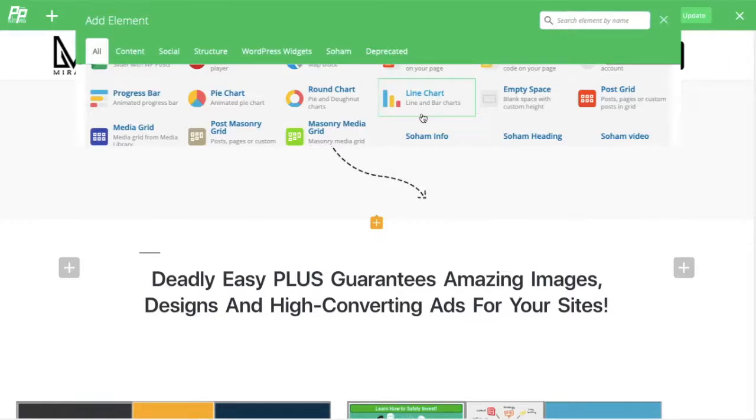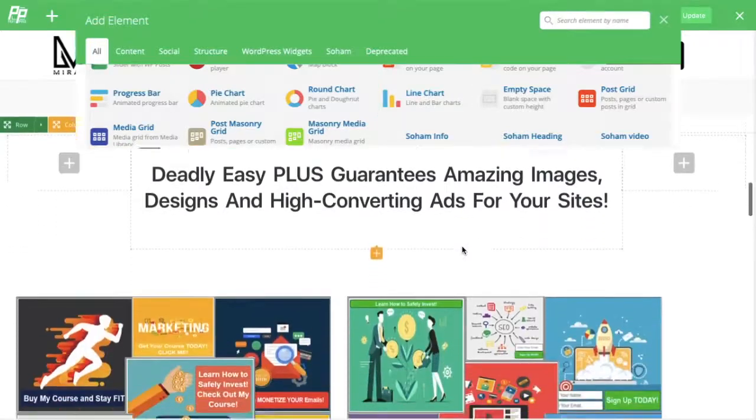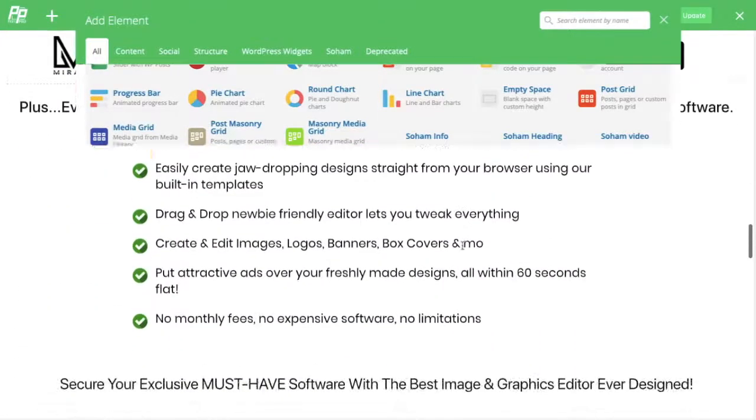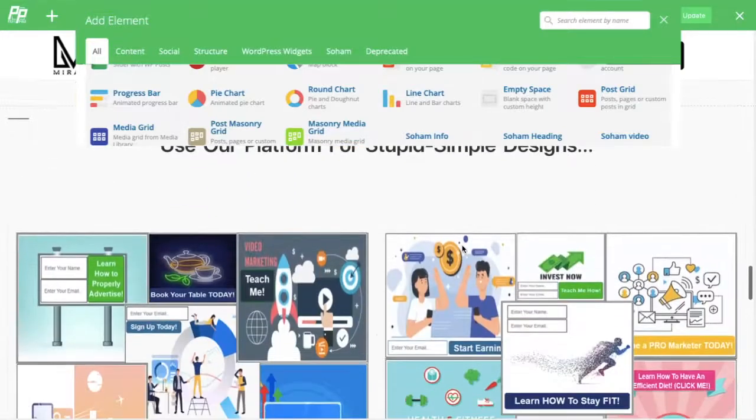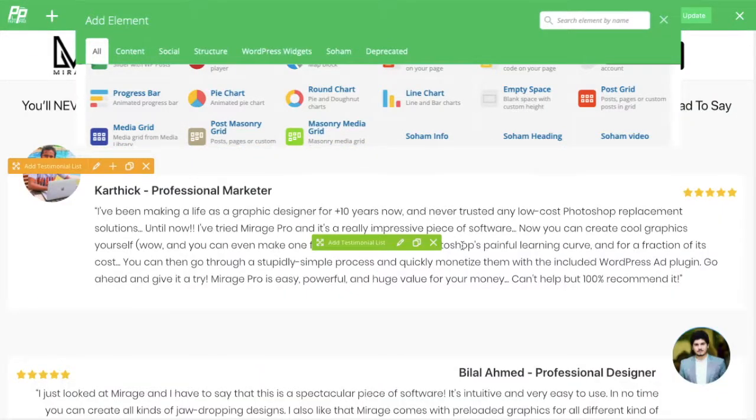ProfitPage gives you unlimited possibilities to create and maximize your profits by selling our products, our certified products, and can bring you a lot of profit. Not just that, but you get 100% commissions on any of the 15 products that we're having. And what's more, you're also getting a full funnel. That means you're getting the template for Mirage, Mirage Pro, Mirage Done For You, and Mirage Resellers. You're getting all this at the price of basically nothing, as this is the best page builder that you will see on the market right now.